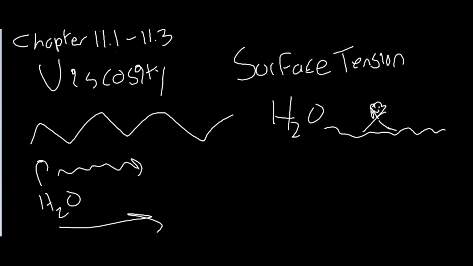Now, a molecule like methane, CH4, which is not charged at all, has no intermolecular forces. Pretend it's a liquid, it's a gas, but pretend it's a liquid. The little thing would sink. Oh no. Because it has very little IMF forces, all it has are those London dispersion forces, which is not enough. So surface tension refers to the IMF forces. And again, viscosity refers to the relative size of the molecule. And I think that's all. Yeah, that's all for 11.1 to 11.3.